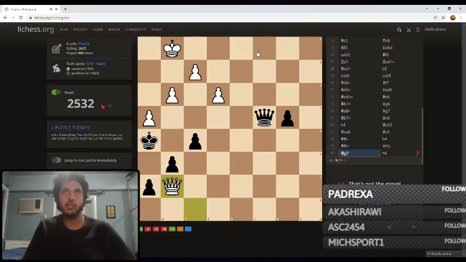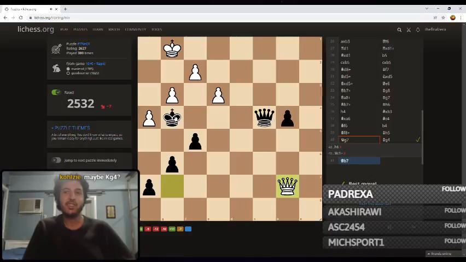Maybe check first, man. What is the best move, guys? Okay, king, king to g4. Black wants to kill his king. He doesn't care about the pawn. He wants to kill his king. If you go here, he will give you check.